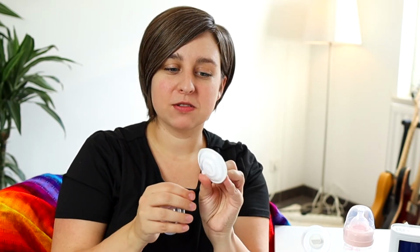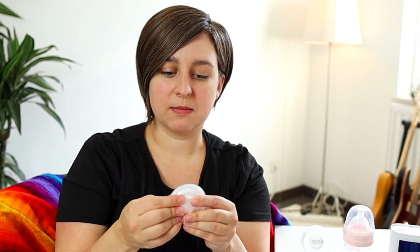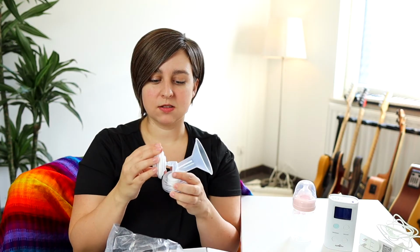That white piece goes around the smaller end. You just got to make sure you get it all the way around. And then that bigger piece clamps on top of it. These only go on the flanges one way, so you really can't screw that up.